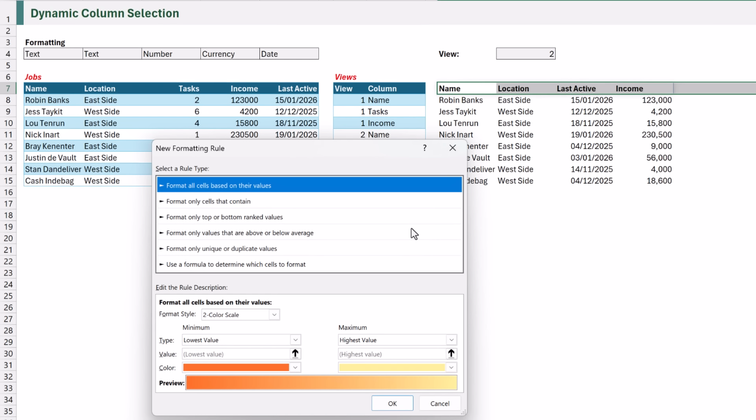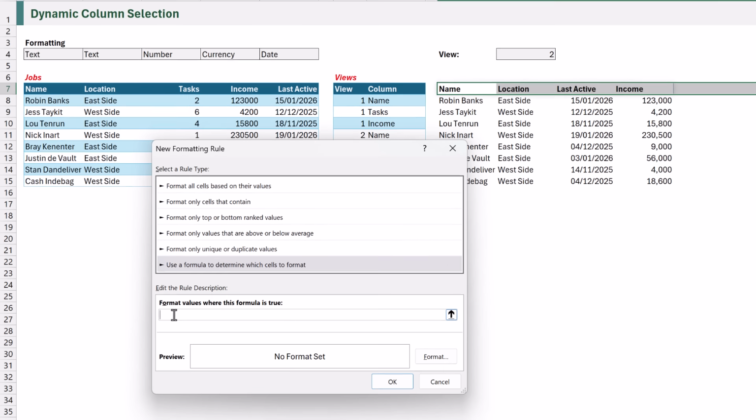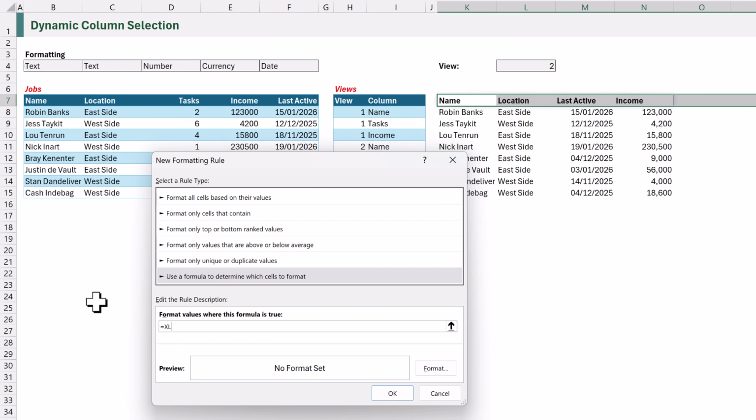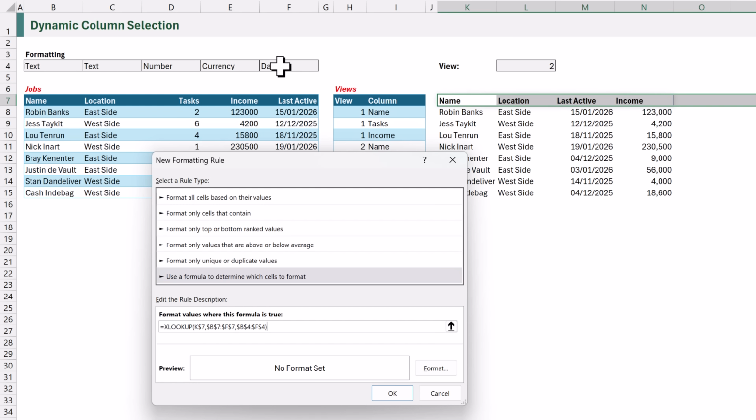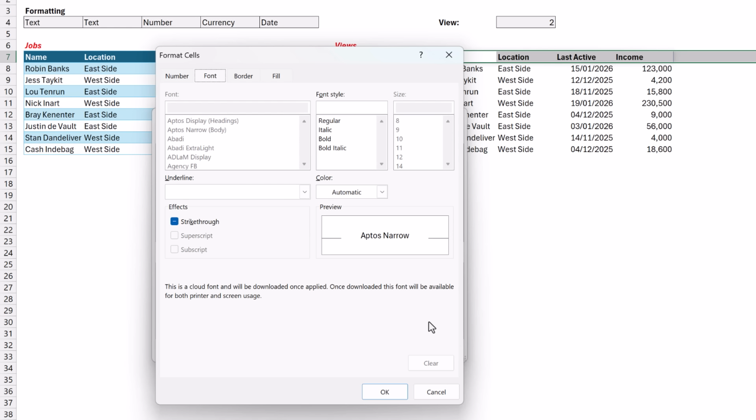This time, if the value in our column is not text, we want to right align our column heading. We need a formula once again, and for this we're going to use equals XLOOKUP. We want to check where our value in cell K7, again I'll press F4. We want to look that up from our column headers, and we want to return our formatting names. We want to check where that is not equal to text. We can now format these cells. Now, because these are headings, we know they will always contain text.